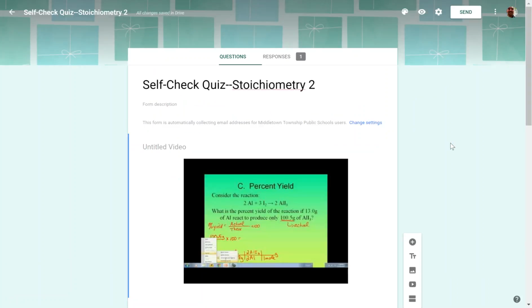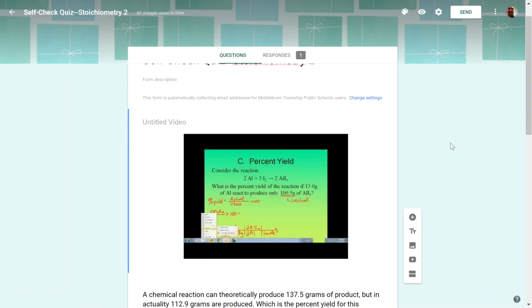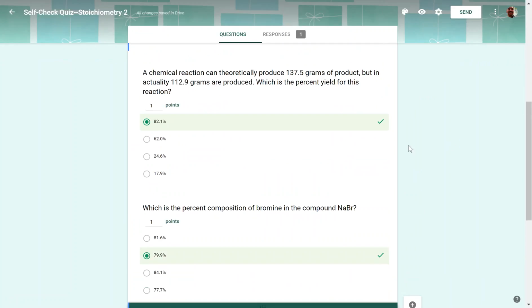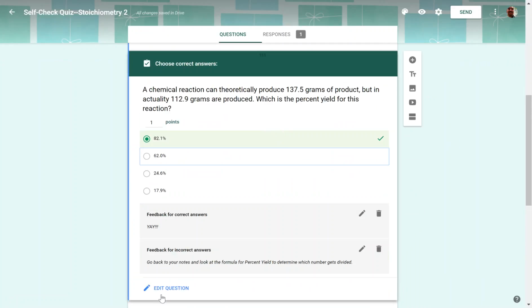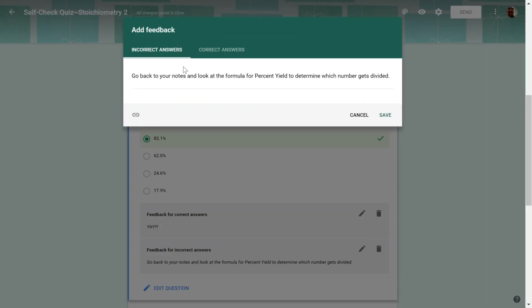Okay, now I want to point one other thing out to you. Now I described this a little bit more in another podcast, but I want to go to the feedback portion. So you'll notice that if I want to edit anything, I have to click this little pencil. So this is what I wrote in text, but one of the issues I run into in chemistry is sometimes it's hard to write out a text response to a mathematical answer. So there's this link button here.